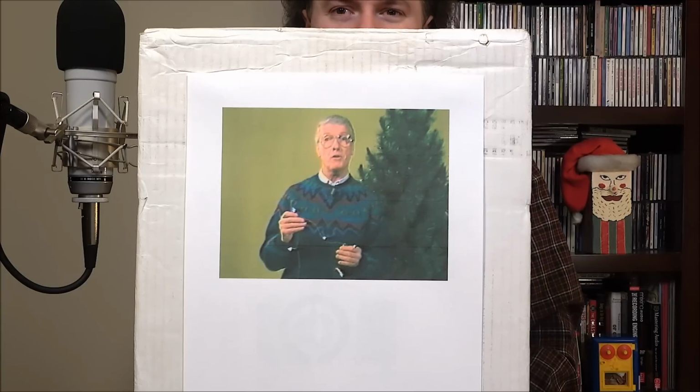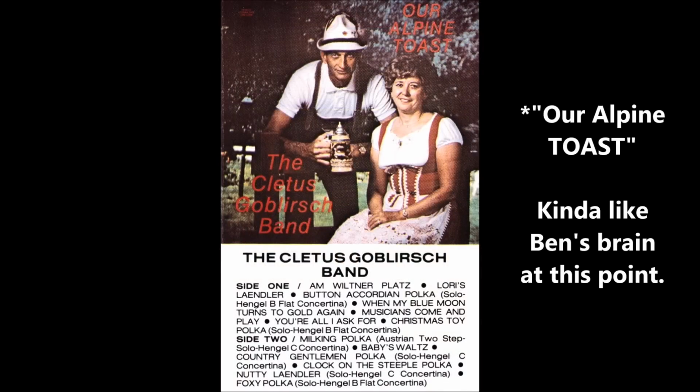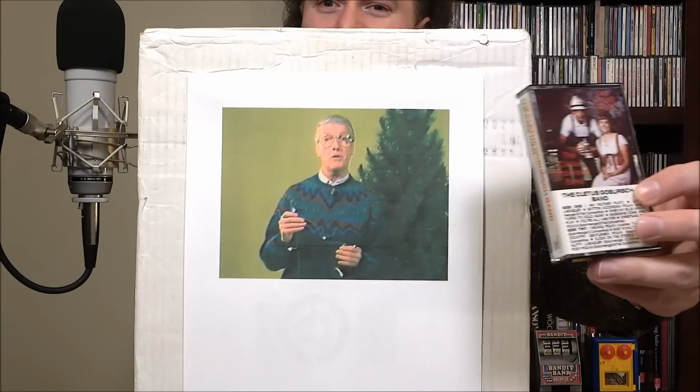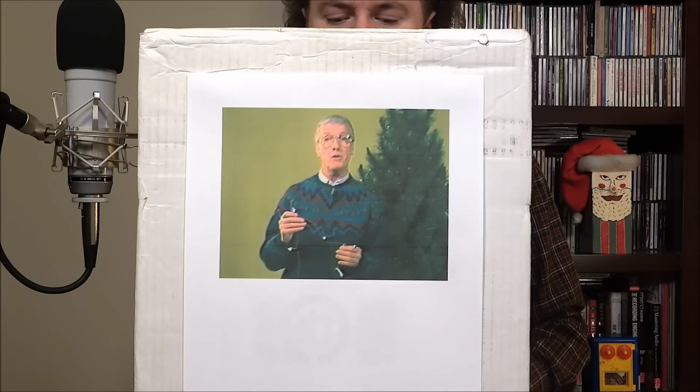So with that, I want to close things out with a cut from this particular album from Cletus. Yes, that's his name. The album is called Our Alpine Bread, and it's credited to the Cletus Gobblersh Band. Unfortunately, there's no useful information anywhere on the J card or on the tape, so I don't know who the members of the band were. There's no songwriting credits, no date. I think this is from the early 80s, judging from the artwork and the style of cassette, but even that could be anyone's guess.